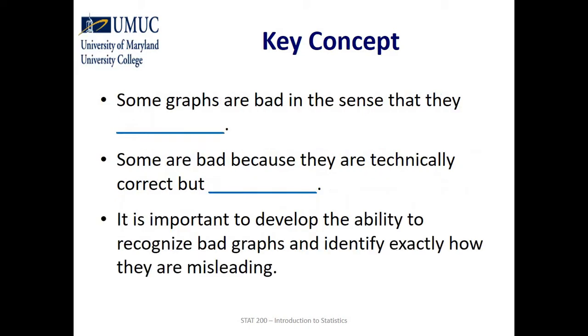Well, it's best to use a proper graph to convey the information to them. Some graphs are just bad in the sense that they have errors, and that's unfortunate, whether it be an oversight or whatever. But if you have errors in your graph, it's hard to recover from that. Some are bad because, while they're technically correct, they're misleading, and it's bad if you intentionally try to mislead. Sometimes you unintentionally mislead, and then hopefully someone catches this before it goes forward and is presented to anyone.